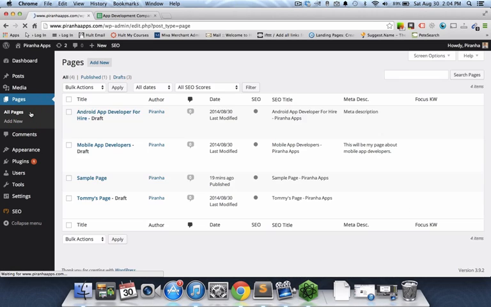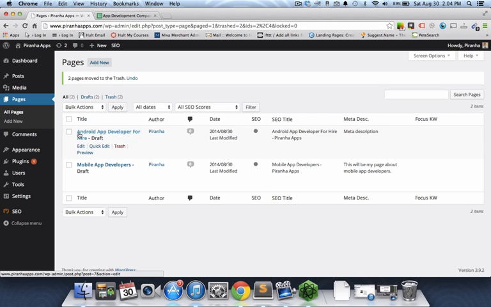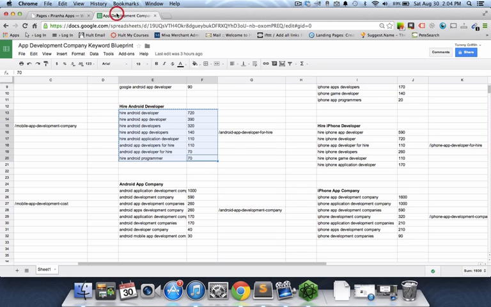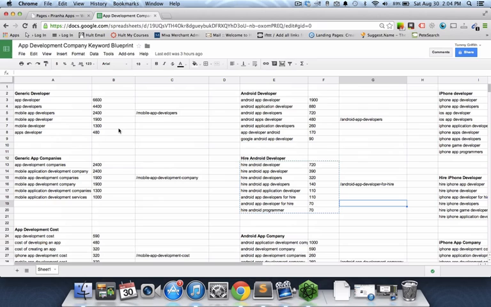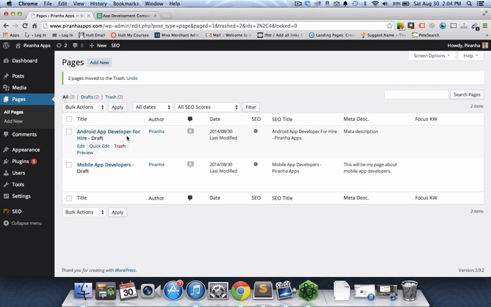Later on, we could go to all of our pages and we can see these here, right? So these are not necessary. This was a sample. I can just delete these for now. Move to trash. And I have all of our pages. So we can do this for all of the pages that we created in our blueprint, set up the site, and as we're ready, we can populate them in the future with really good content.